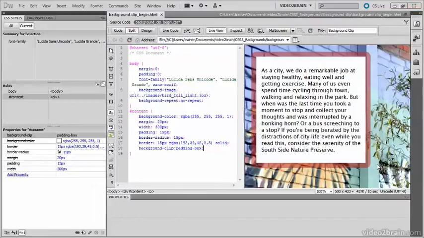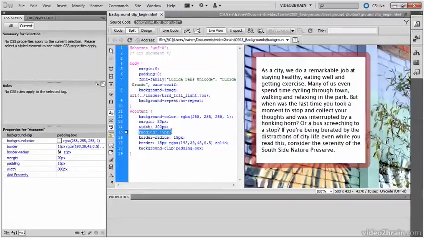The reason for that is that the background colour is now being painted within the padding box. That can be confusing because the padding in this particular div is 15 pixels all around. So you might expect the transparency to go all around the padding as well, but the padding box is not where the text inside the div begins, but it's the point from which the padding is calculated. Put simply, it's the inside edge of the border, and that's exactly what you want.